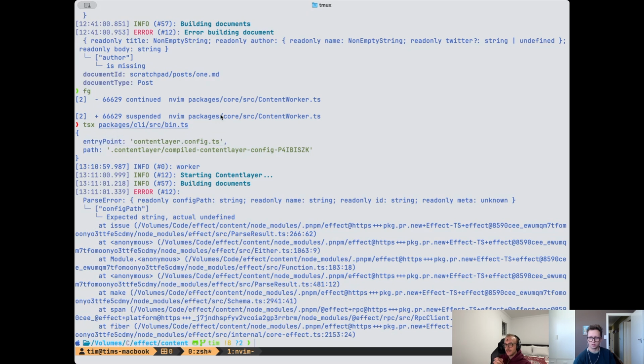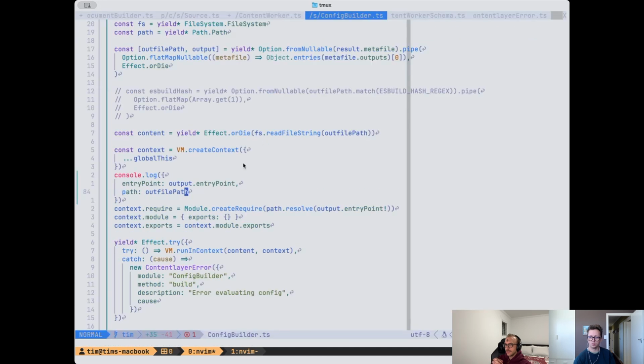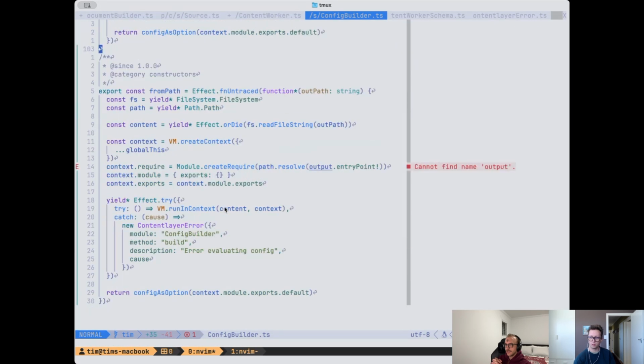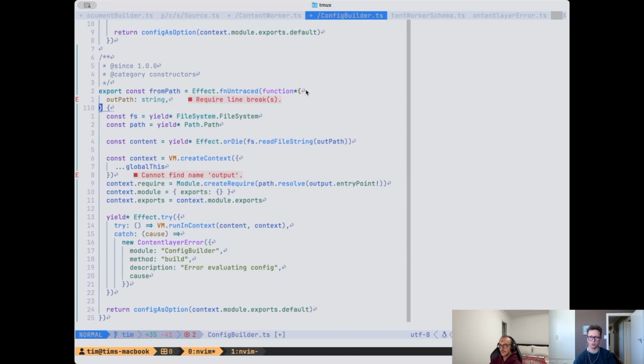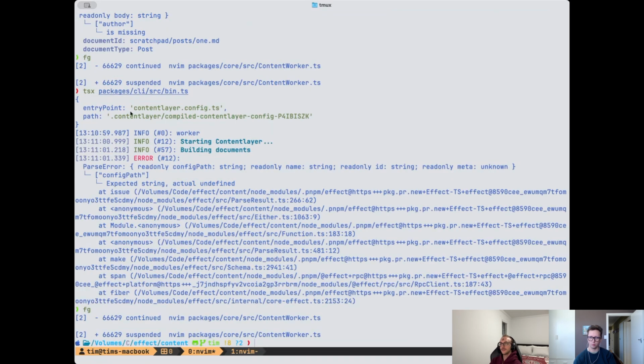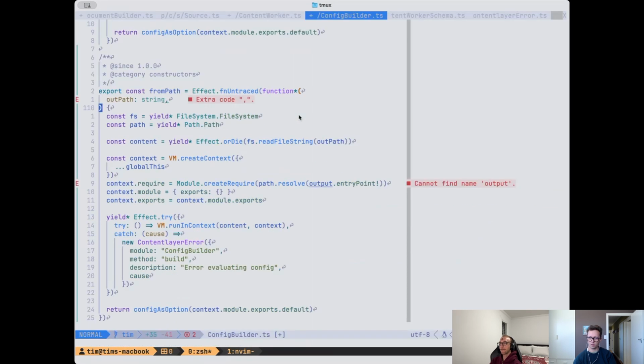Not too bad. I'm just trying to work out what the config building API will look like. So there's like two things happening. There's like this entry point and then the actual file or the compiled version of it. Right. And we are passing the entry point to create require.